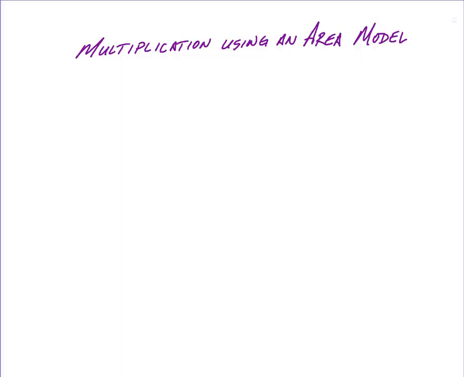So we're looking today at the idea of doing multiplication using an area model. And the reason this is popping up is I've been watching a Facebook thread from a number of very frustrated parents who are suddenly having to teach their children multiplication in a way different than what they learned. And they're feeling like, wow, this new math, it's so confusing. Why are they doing this to my kid and to me?